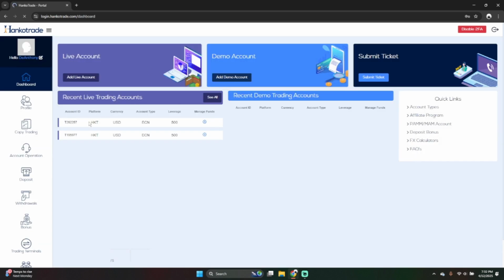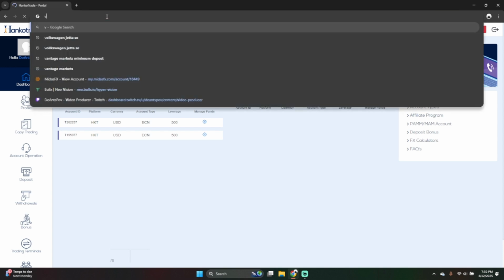And like I said, there's a trading platform for this. It's Hanko X, what he was trying to load up, but y'all have seen it already because I've shown y'all when I was trading on it, so y'all already know what that looks like. But yeah, and then you'll have Vital Markets.